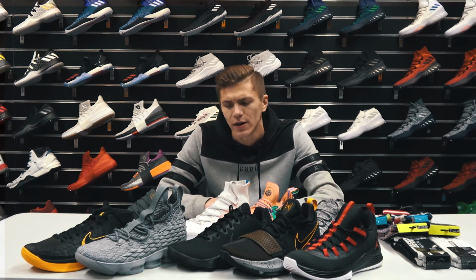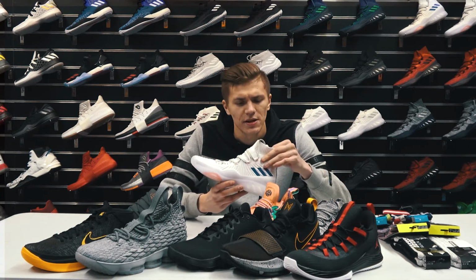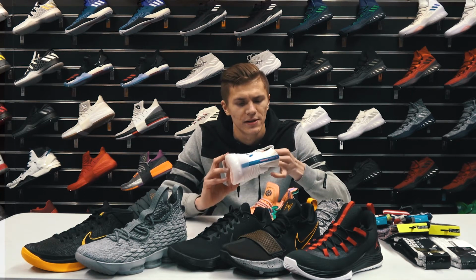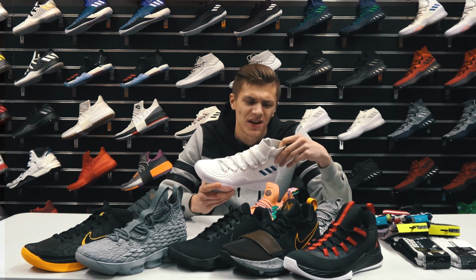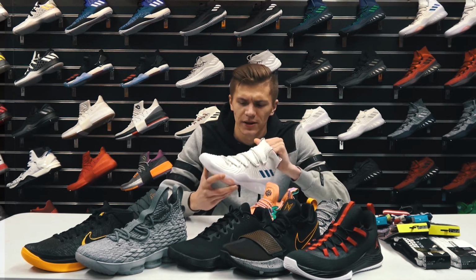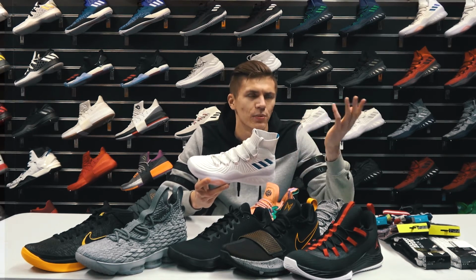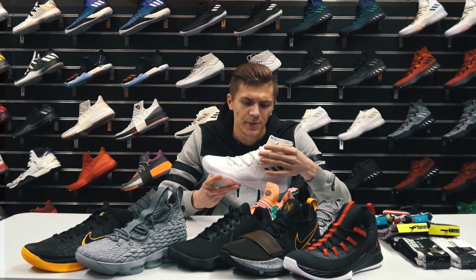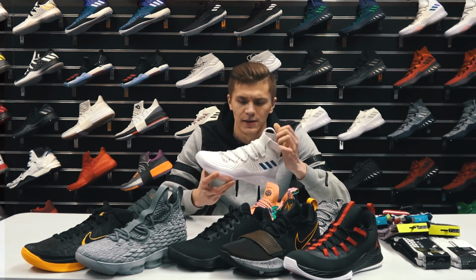And by the way, the high tops are even better, I could say. Well, it's not really a high top. This upper part is basically Primeknit. It helps you to keep more heat in the ankles, and doesn't really disturb ankle mobility. Still it's a high top, but it's nothing like, for example, the Rose 8 high tops. Those are a bit like boots. This is comfortable and easy breaking in, and yeah, thumbs up.